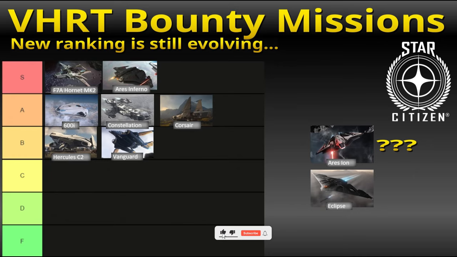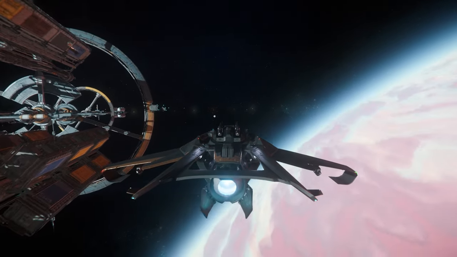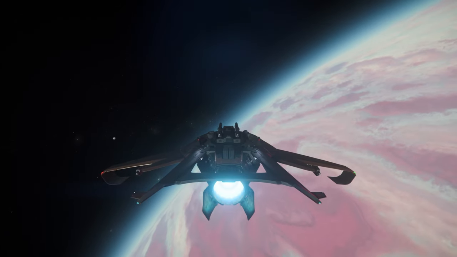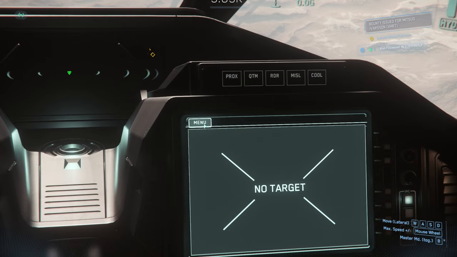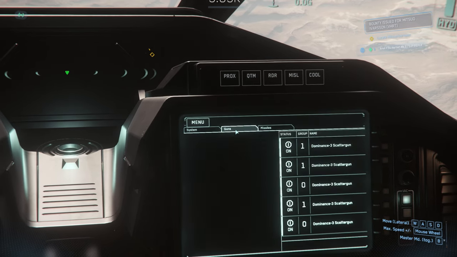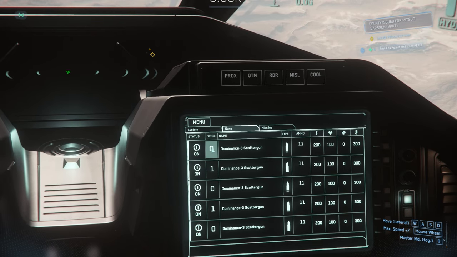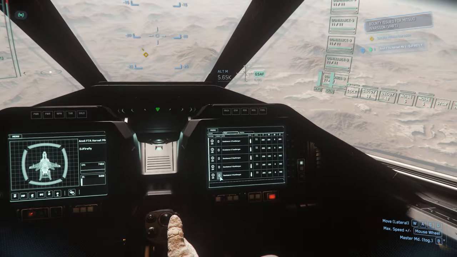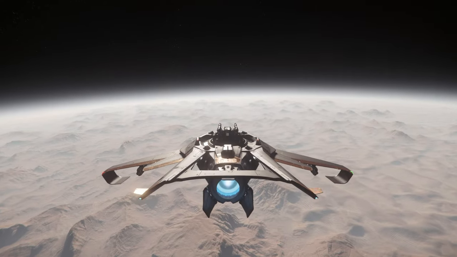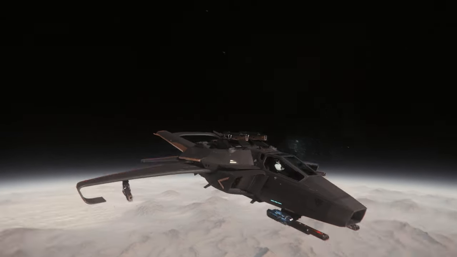Let's come to my new favorite VHRT bounty hunting ship, the F7A Hornet Mark II. I have her equipped with a full loadout of Dominance 3 scatter laser guns. I'm not an expert for all the control settings in the game, there are other fantastic tutorials out there on YouTube. However, I recommend setting the VJoy settings down. And in the ship, you should set all your guns to one mouse button, using one of the monitors and the gun menu. You can do the same with other medium-sized fighters, the F8, the Buccaneer, the Scorpius. You just need a nimble fighter with a good number of weapon hardpoints. The Hornet is my favorite of these.